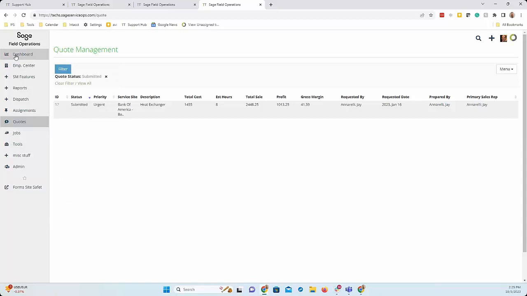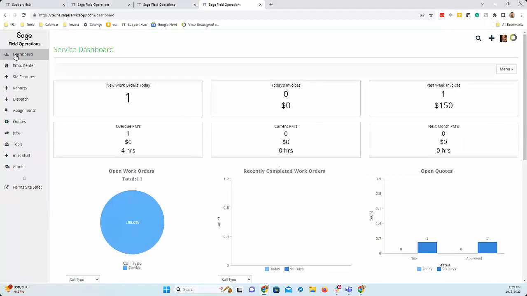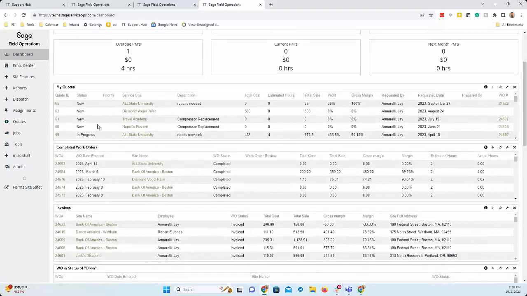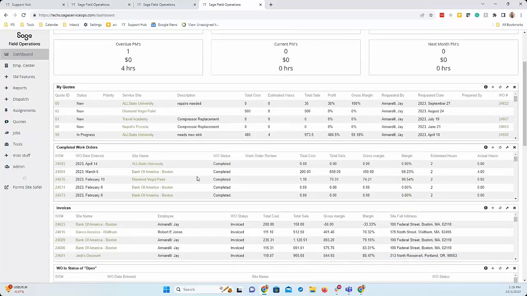We have actually a dashboard, and we see a lot of service managers and folks in the office that really want that high level view of what's going on out there in the field. We have a dashboard where we can see in real time all the new quotes that are coming in. We can also have one, and you can make a lot of these, but these are examples. I have one here where I want to see all the work orders that go from open to completed. I want a constant ticker of that.